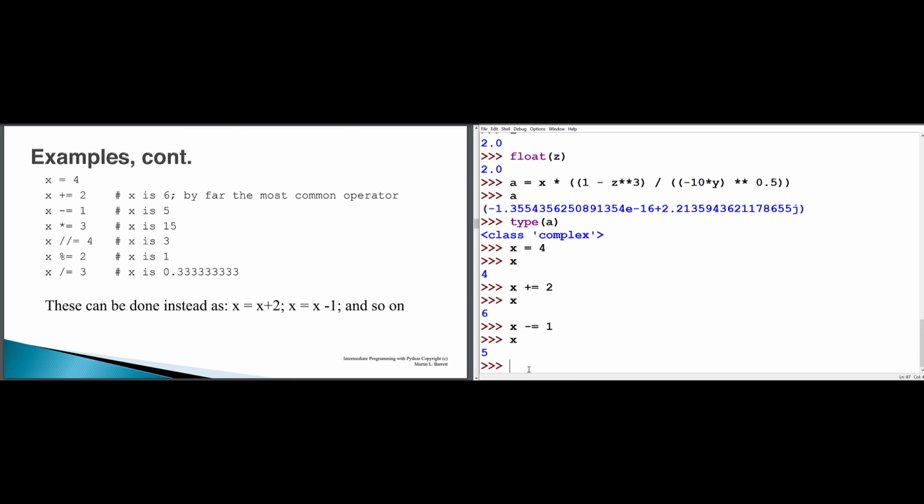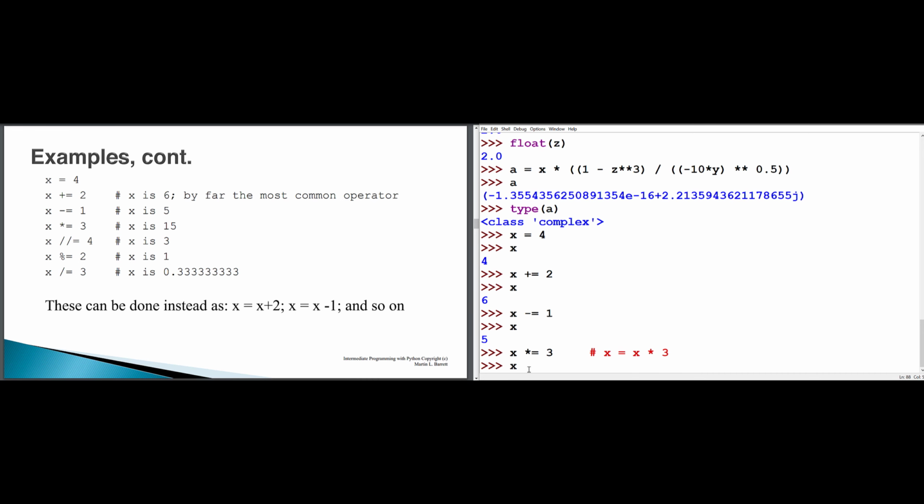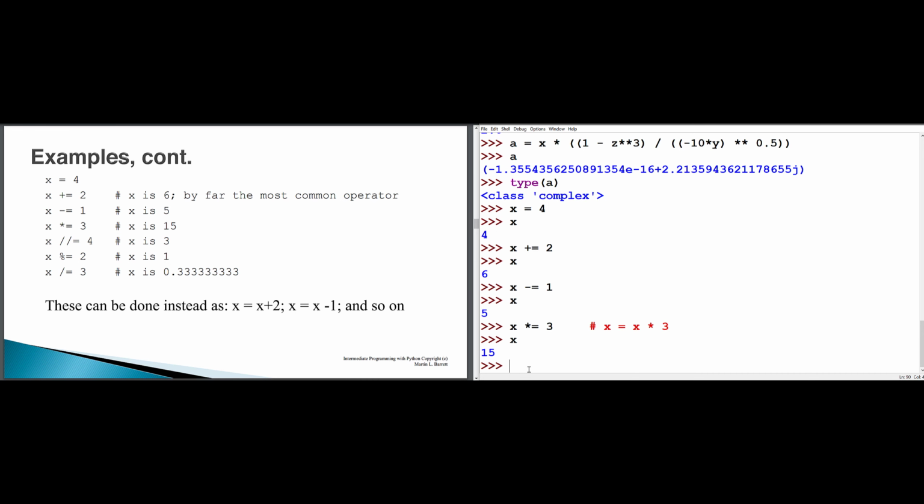Maybe I should be a little more careful to describe these assignment operators. Remember that if I say x times gets 3, this is equivalent to saying x gets x times 3. So that's how all of these assignment operators behave. And x now is going to be 15, the integer 15. Floor divide, the double slash, gives you the integer part of the division.